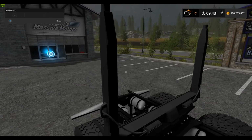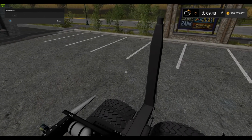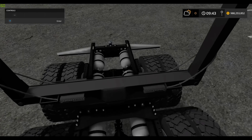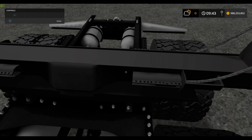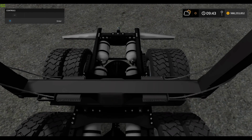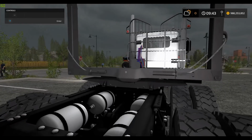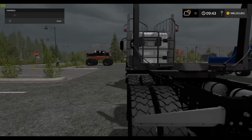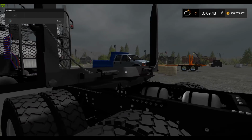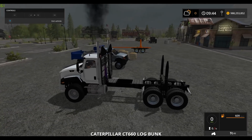Like this one, it only took me a day or so, a couple days to make this bunk. I just copy from a picture. I just kept looking at the picture, and I just look back over, and so on. I like the way it turned out. Turned out pretty good. Wasn't totally exact, but it was pretty good. This truck you can get already.